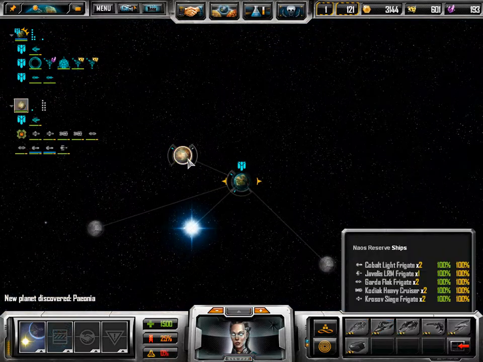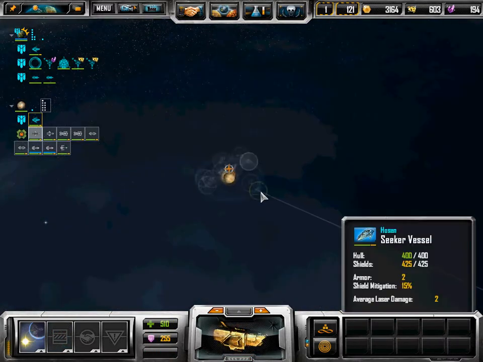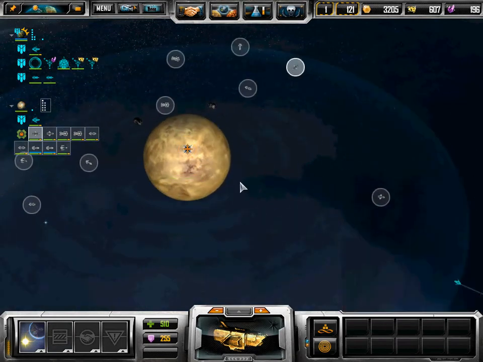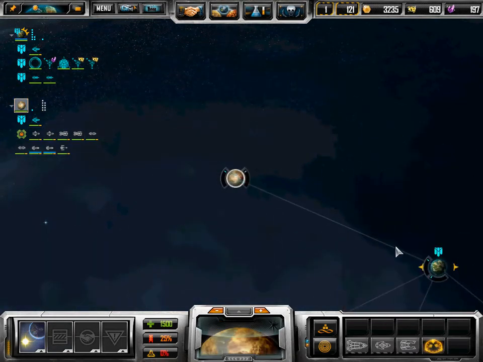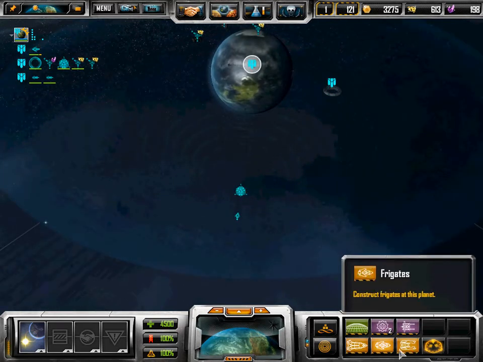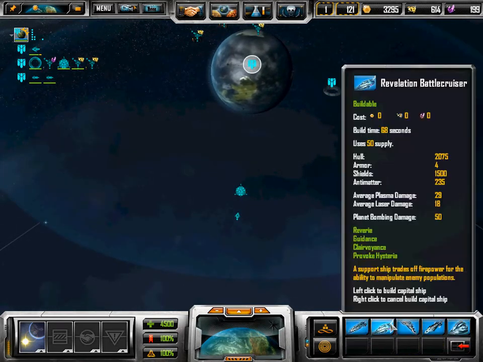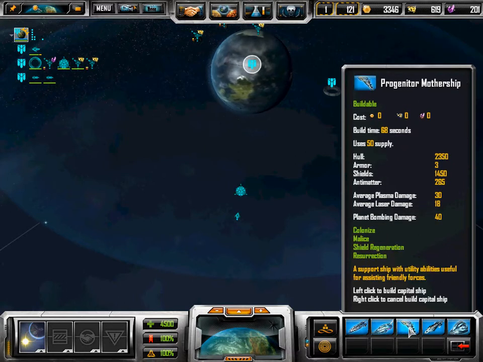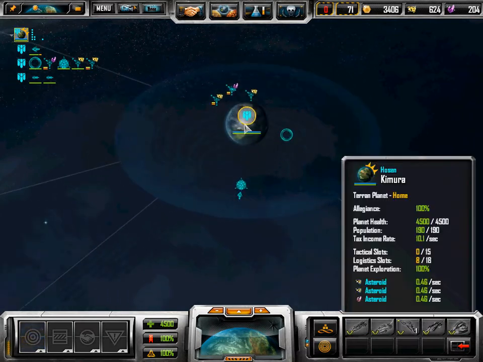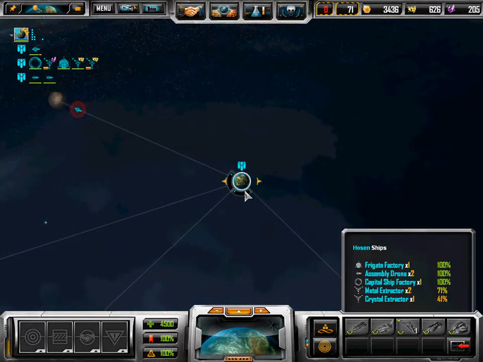Alright, so we discovered a planet here. Every single planet has neutral enemies at it, so those are all neutral enemies, and we are going to go take that planet in a little bit. So what we need to do now is we're going to bust out a capital ship. And the capital ship I like to start out with are the motherships, because they can colonize planets. Capital ships are kind of like your heroes. Like if you've played Warcraft 3, this might seem similar to you. This is like Warcraft 3 in space almost.